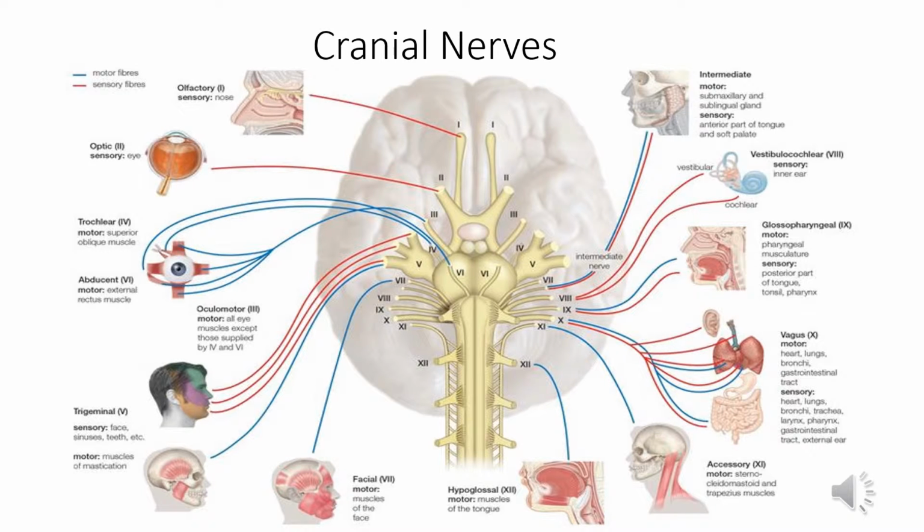So now we're going to talk about cranial nerves. Cranial nerves innervate or add power to the muscles and organs of sense in the thoracic and in the cranial cavity. Now, looking at this diagram, there's only 4 real cranial nerves out of the 12 that deal with eyes. And then one of them, the optic nerve, only deals with sensory. And we're not talking about sensory, we're talking about motor.